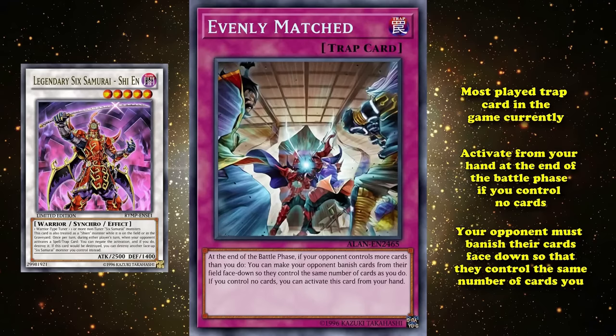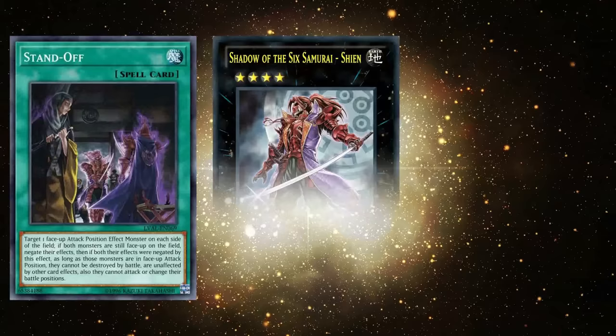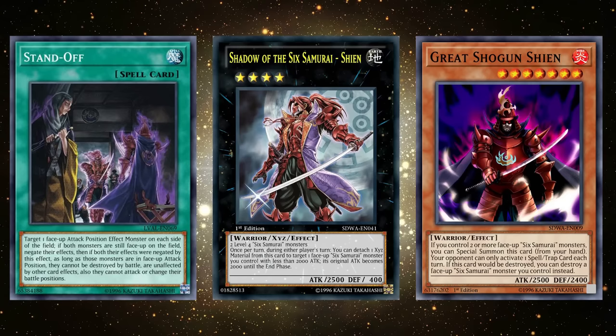Although luckily in the Six Samurai lore universe, they have a time skip, so I'll just start there. The story starts off in the card Standoff, where it has Shadow of the Six Samurai Shien challenging the Great Shogun Shien to a battle, as Shadow of the Six Samurai is the only Six Samurai in the game who is both a Six Samurai and a Shien card, and it's heavily implied that he used to be the body double for the Great Shogun, and is probably challenging him for the Shogun's power.